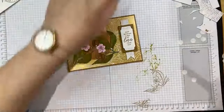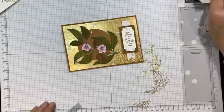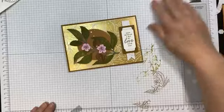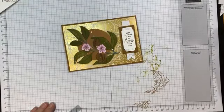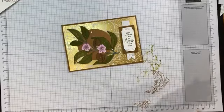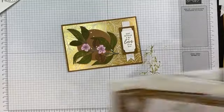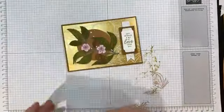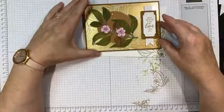There you go. I think I'm done. Otherwise, I'm going to go completely over the top and ruin it. I know me. I'm very much a less is more person. So this is today's card from this afternoon.